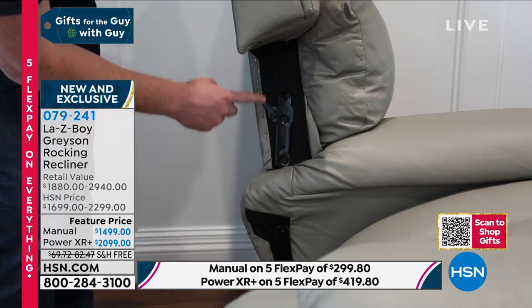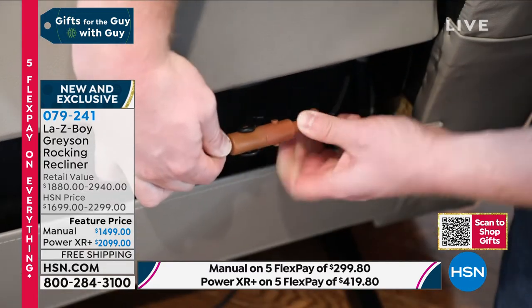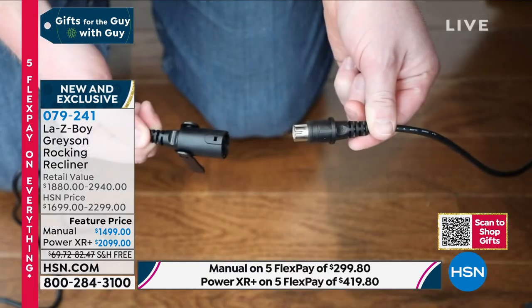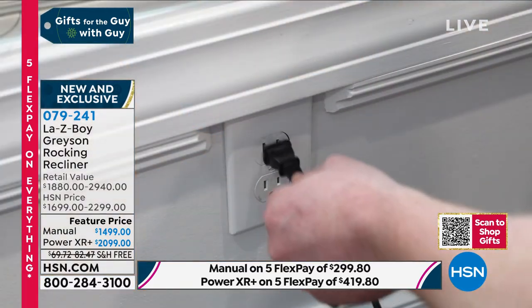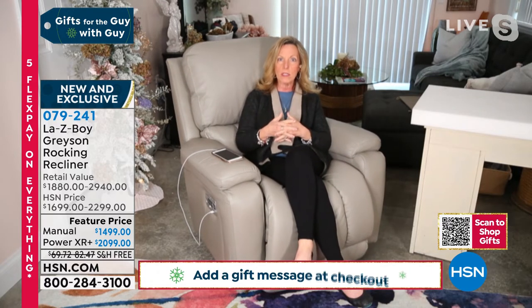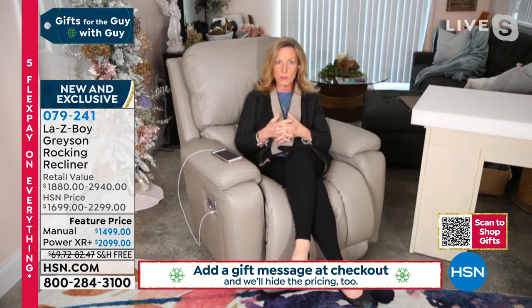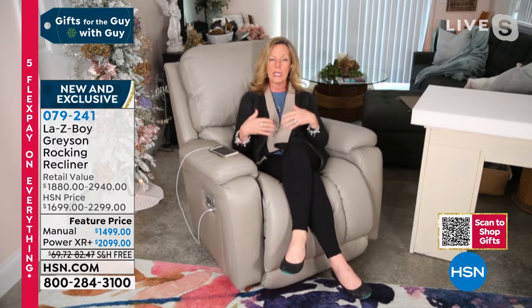There are only a couple tiny steps more with the power. You start to slide the back onto the base, then attach your three different power remotes — there's your first set, there's your second set, slide the back on — and now you're attaching the actual power pack. This is a universal power pack that has a surge protector in it, and we give you over eight feet of cord. So if you want this into the room a little bit, you've got plenty of room. Also on HSN.com we have a wireless battery pack that is rechargeable. If you prefer not to see the wires, you can have a rechargeable battery pack — this will last you about three to five days depending on how often you use it and your body weight.